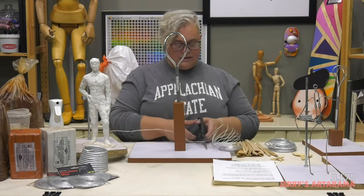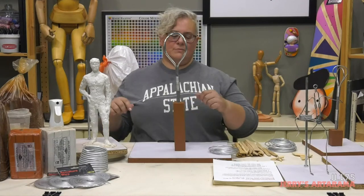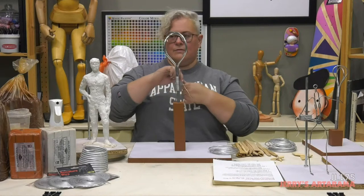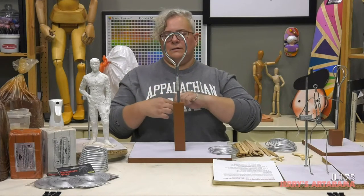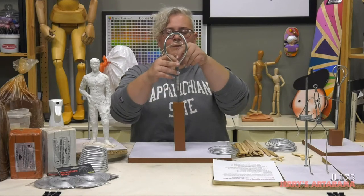Okay, I'm just going to take this thin stuff, which can be cut with regular scissors, just because I don't want a whole bunch of it out in my face. There's a reason for that, Katie, because I've done it before, believe me.